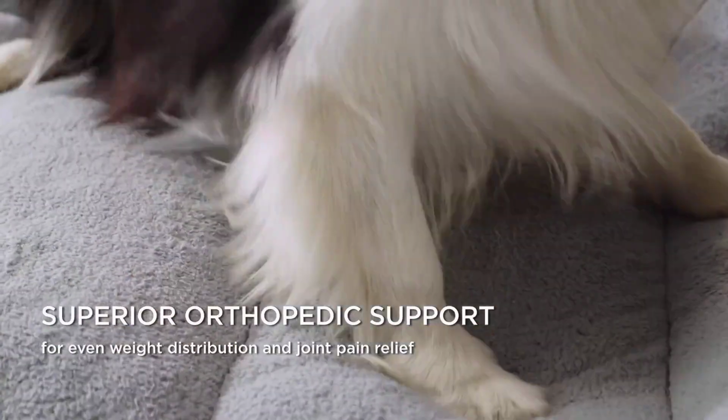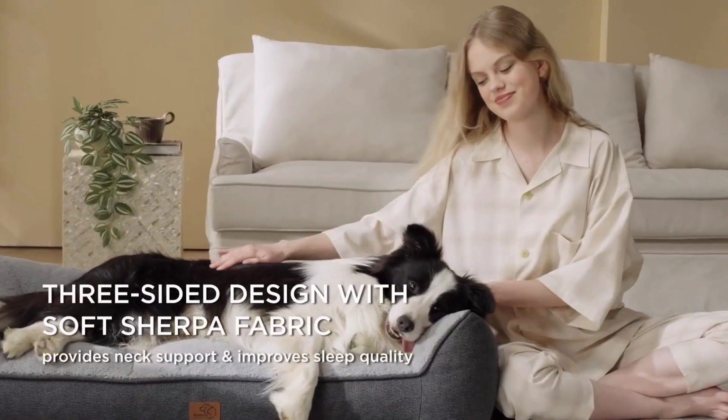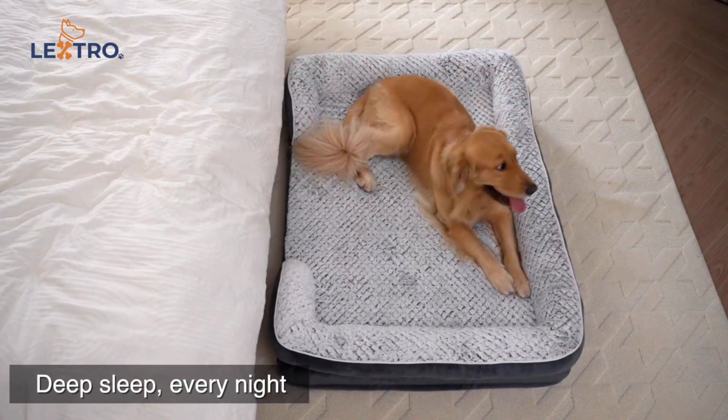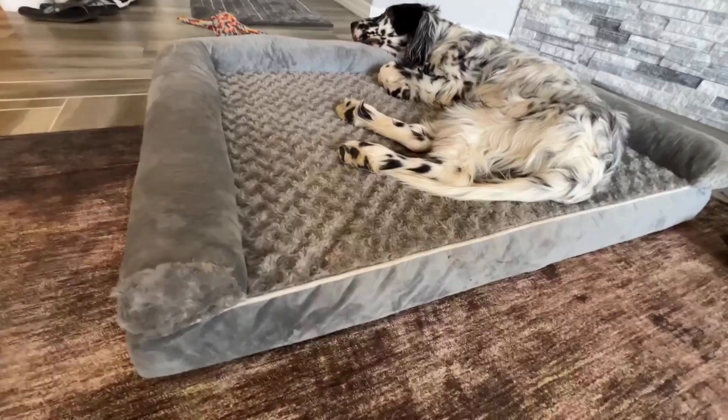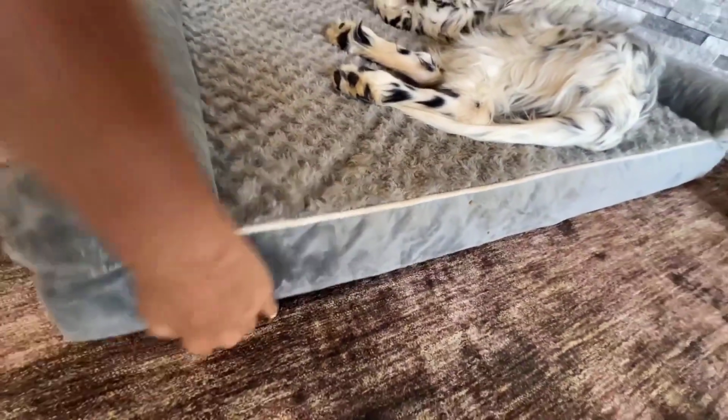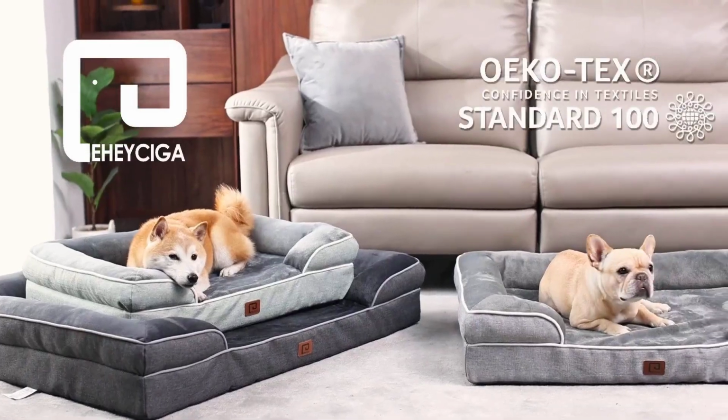Now you know exactly which beds maintain support for years and prevent your dog from suffering on flattened foam. For senior dogs with severe mobility issues, Number 5. With customizable shredded foam and easy entry. For serious waterproofing against accidents, Number 3. Protects the actual foam core. For complete orthopedic support with safety certifications, Number 1 delivers everything.